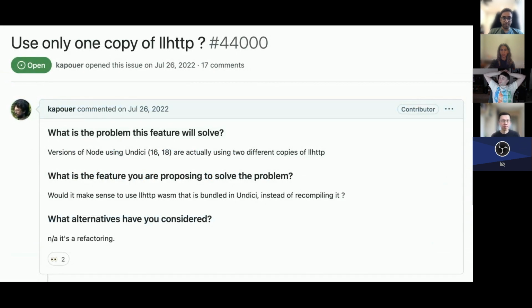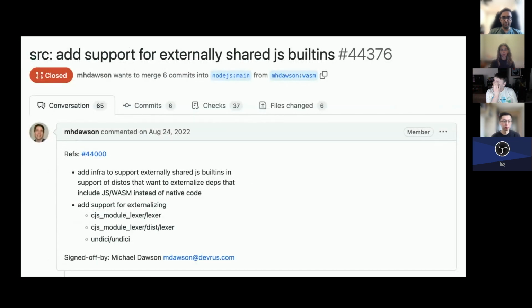Use only one copy of LLHTTP was an issue that occurred because of the previous lib I was speaking about, undici, which is used to implement fetch with Node. And there was this problem that was highlighted that, hey, looks like there are two copies. How do we handle this? And then it got resolved where they said, we will support external shared JS built-ins so that you don't end up using two copies of the same thing.